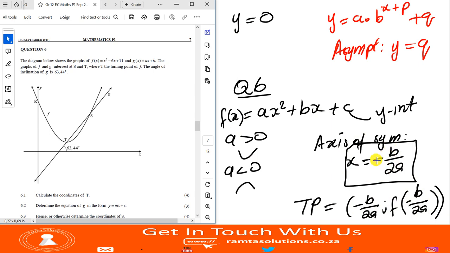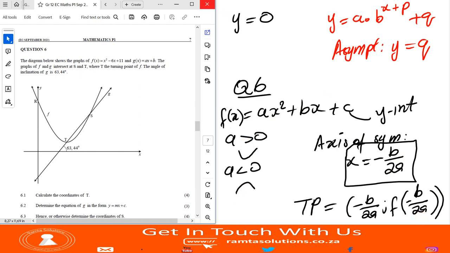where x is equal to the axis of symmetry. So whatever value you got as your axis of symmetry, substitute it into your equation and you will get your corresponding y value. Remember, guys, this y value here can be referred to as a minimum or a maximum. It's a minimum if a is positive. It's a maximum if a is negative.